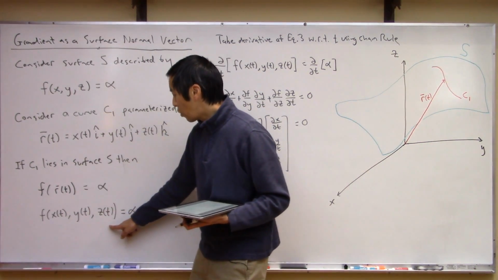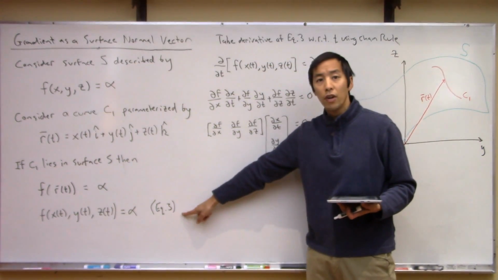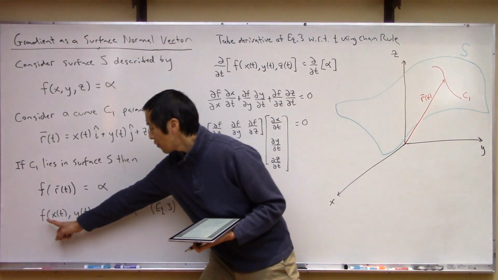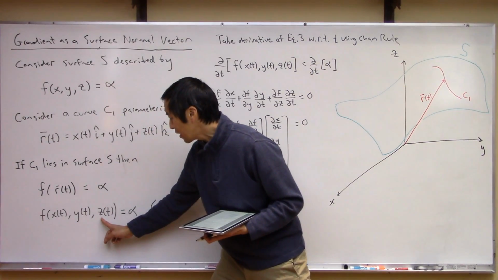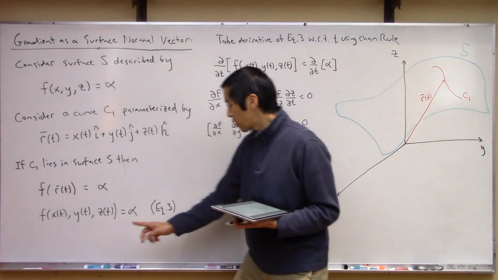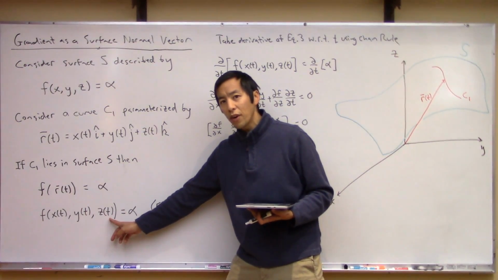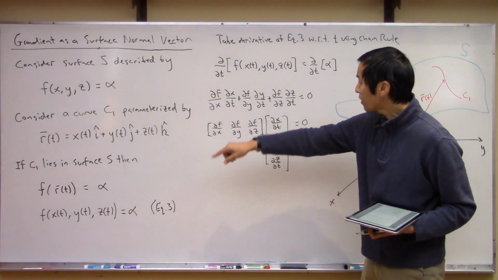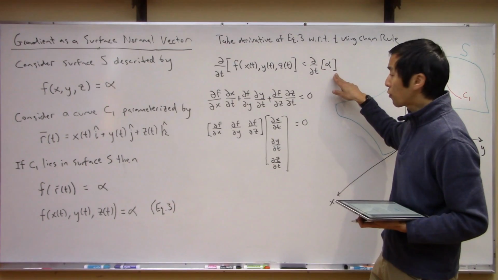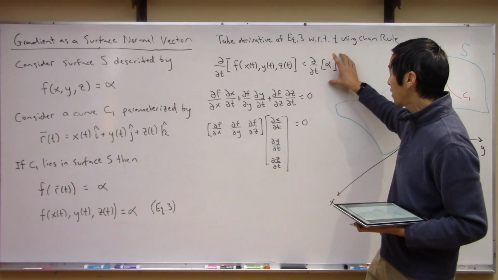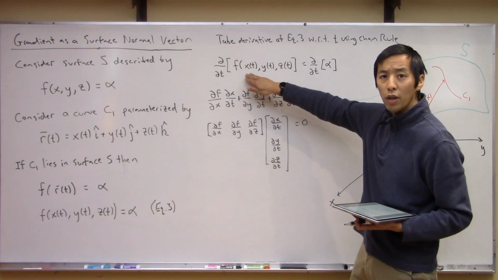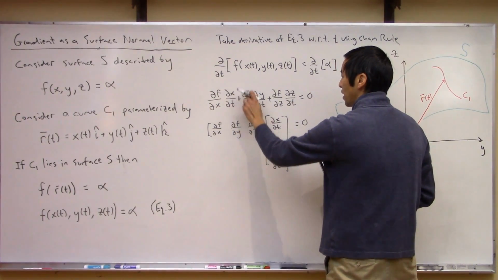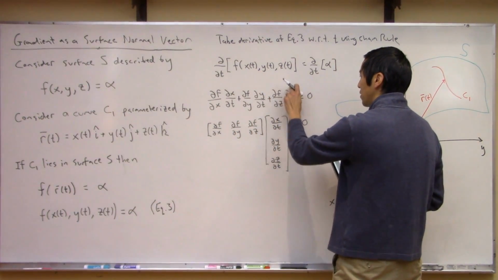Now, what's fascinating though is, let's take the derivative of this equation down here with respect to t, right? You can see this function f is a function of x, y, and z, and x, y, and z are functions of t. Since I want to take the derivative with respect to this inner variable, I have to apply the chain rule, right? So let's take the derivative of the left-hand side with respect to t, and the derivative of the right-hand side with respect to t. The right-hand side is easy. This turns into a big fat 0, but I have to do the chain rule on this guy. So this is what you get: df/dx times dx/dt plus df/dy times dy/dt plus df/dz times dz/dt, right?